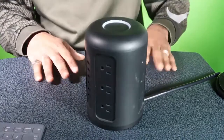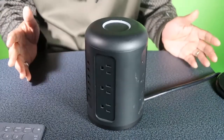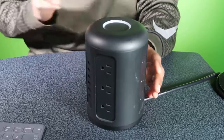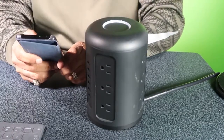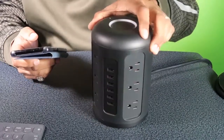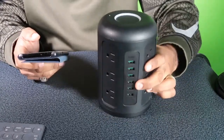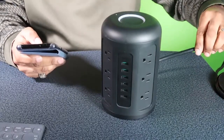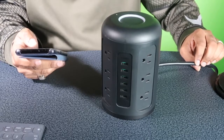If you've got a lot of tech and gadgets like me, and you go to a hotel and you need some outlets, some juice, this solved the problem. Let me read the specs before we get started. It's the AUKEY power strip surge protector. It has 6 USB outlets, 12 AC outlets, and a 5-foot heavy duty extension cord. I'm telling you, this thing is amazing.